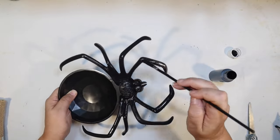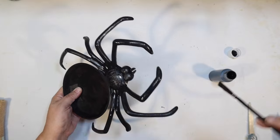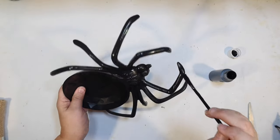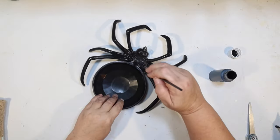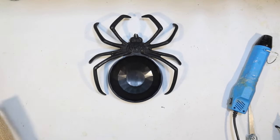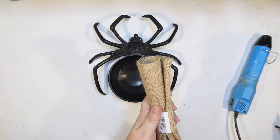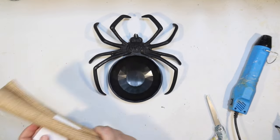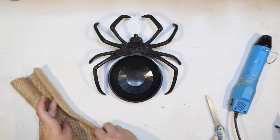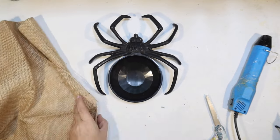The spider part, once it's painted, looks pretty good. The little plastic bowl, though, looks like plastic. So we're going to dress that up a little bit once we get this part painted and dried. And we're just going to use some Dollar Tree burlap. So I'm just going to use the burlap roll, and we're going to make a little burlap bowl to go right inside. It's going to give it a lot more character, I think.